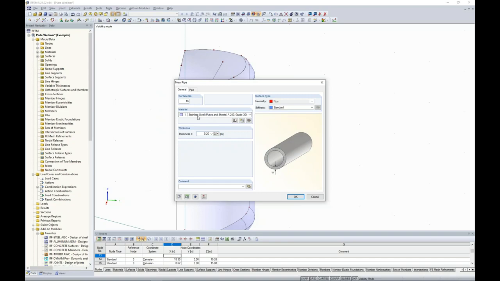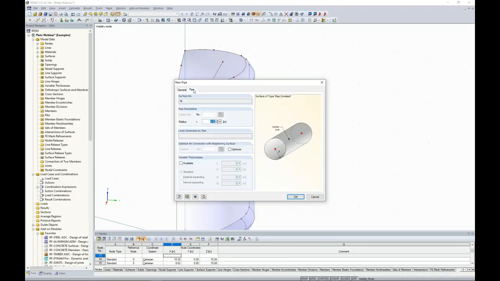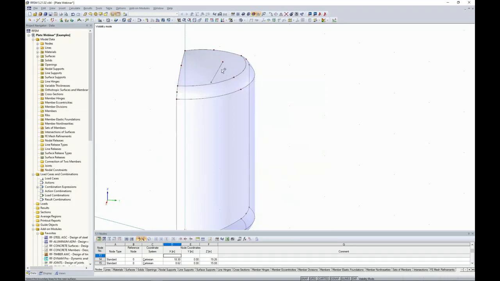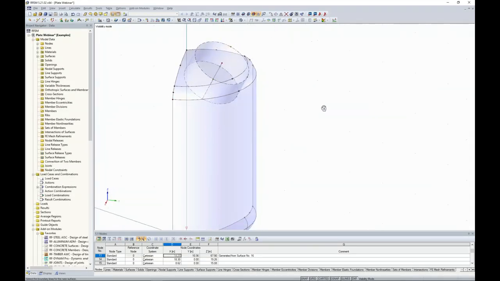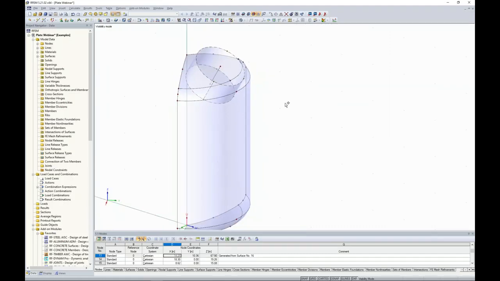So we specify the material. We keep this as stainless steel. I do want to modify the thickness here to 0.4 inches. The second tab allows me to specify the radius of the pipe, which we will set to 8 inches. Now we have some other options in here where maybe we want to vary the radius along the length. We won't be getting into any of that today, but you do have the ability, you can change thicknesses as well along the length. So once I click OK, all I need to do is to click this line element. Now you can see that that circular surface is placed around that reference line.